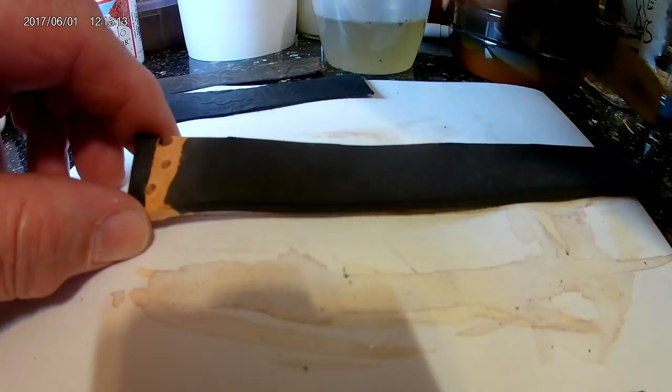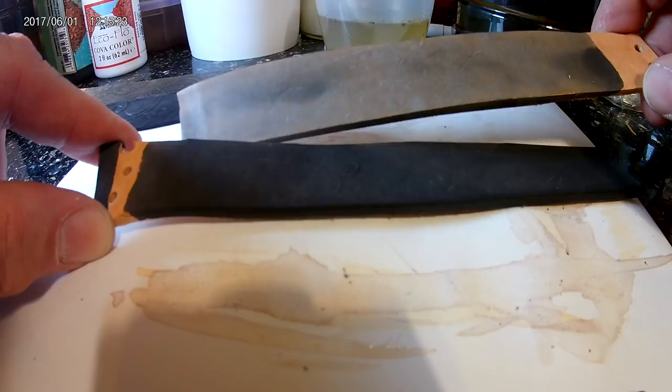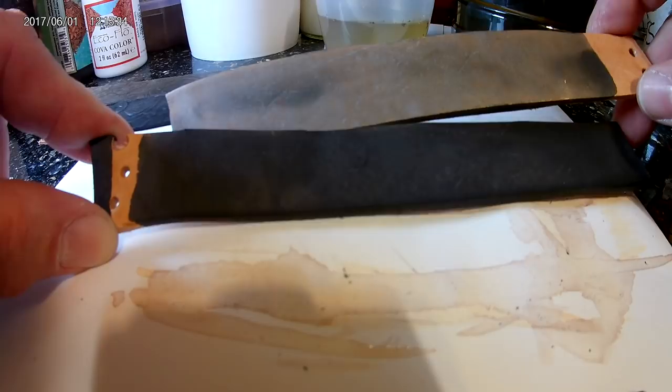Okay, the first set is almost dry. There you can see on this leather the difference between the old and the new Vinagroon. The old one, very nice slate gray that it's giving me there. And I will take photographs of these two once they dry and I've got a finish on them. But you can see the difference there between an old and a new Vinagroon.